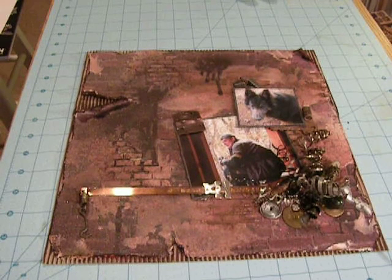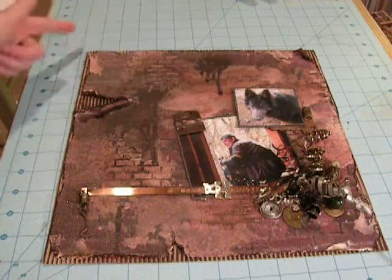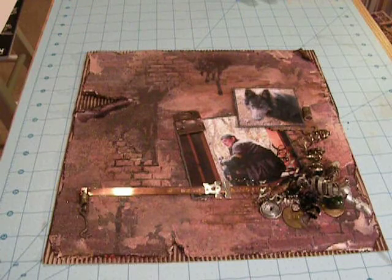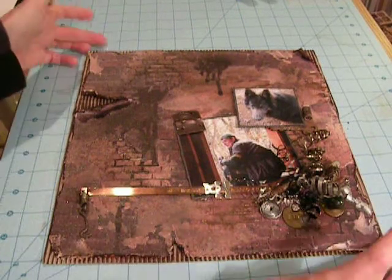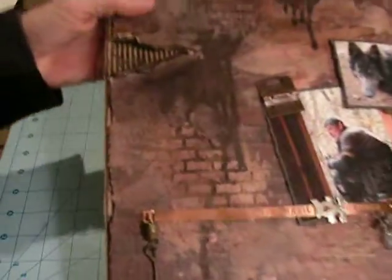Hey everybody, it's Angela, and today I have a really masculine grunge layout to show you guys. This is totally different than other things that I've done before, and I really had fun with this.